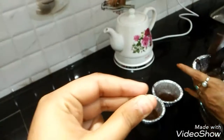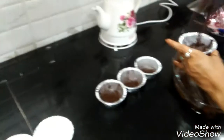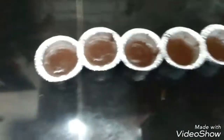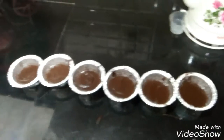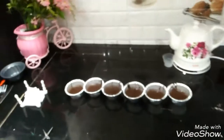So guys, now all the cups are filled with the choco lava cake mix. It's not made yet, but it's filled in. Now we'll be putting all this in the microwave and let it bake for 15 minutes at a temperature of around 200 degrees Celsius. So let's let them bake now, and I'll be back when the final product is ready.